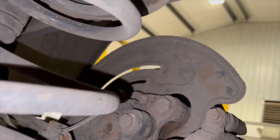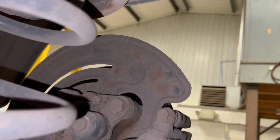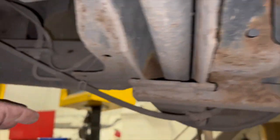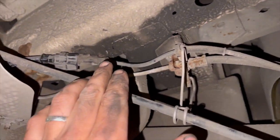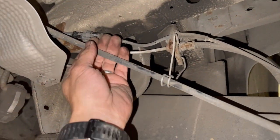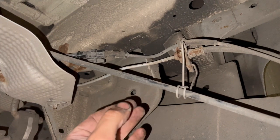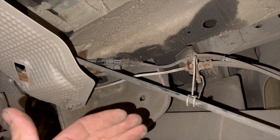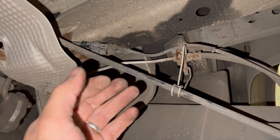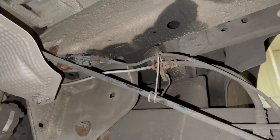Coming up from underneath to the back of the brake disc, you can see the ABS sensor just comes through and in. There's basically a torx-headed bolt holding it in, and it reads on the back of the brake disc — it'll have a magnetic ring, which is what it picks its signal up from. The wiring routes down along the arm and up around here, and we've got a connector here that's really easy to access. The wiring from this stage goes down the side of the chassis. All I'm going to do now is remove this connector — just a little pinch plug — connect the new sensor into it, check on the diagnostic machine, and see if it puts the signal down to zero. Obviously the sensor isn't in the hub right now so you won't get a wheel speed reading, but if it reads zero it points us toward the sensor being the fault.